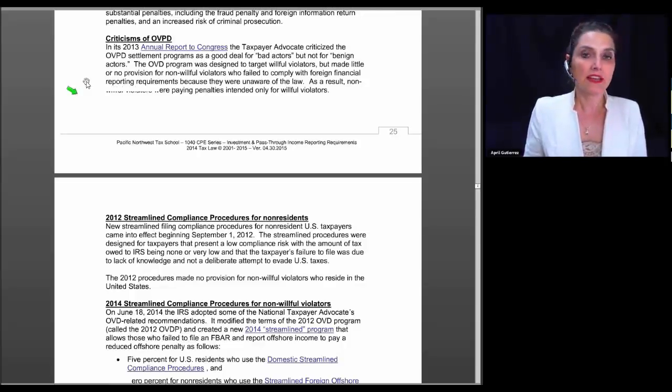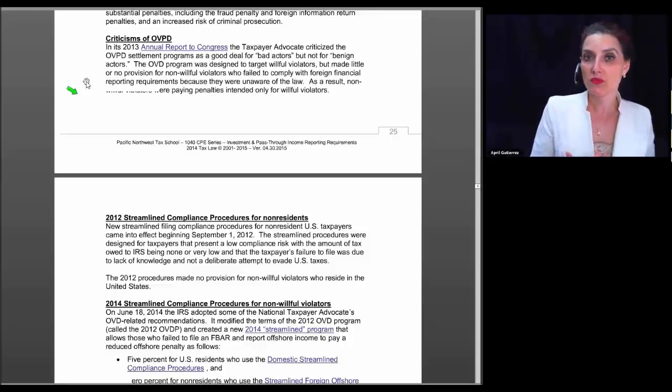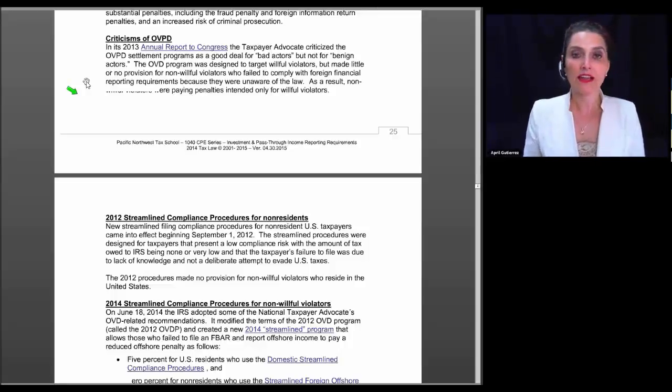And what they were finding is that a great percentage of the filers under these offshore programs were non-willful violators that were paying penalties directed at willful violators, and the IRS had no mechanism in place to deal with that and was essentially taking the money and running and giving these taxpayers no way out. Now, the no way out problem for people who voluntarily opted into the system and maybe shouldn't have, there's still nothing to be done about that. IRS has its money and it's keeping it.